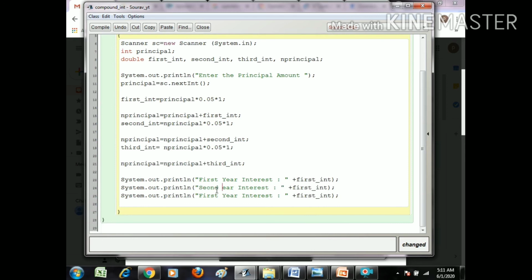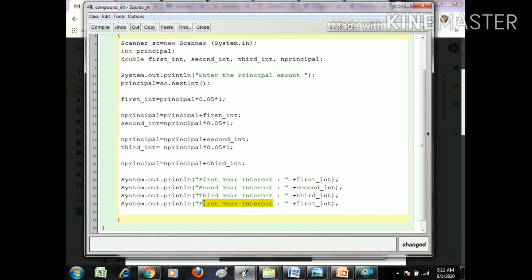Again I am printing the third year interest, but in our question there is no third year interest, no need of printing it, but for a complete answer I print third interest. Second interest will be in small letters, and finally the final amount to pay, that is n principal.